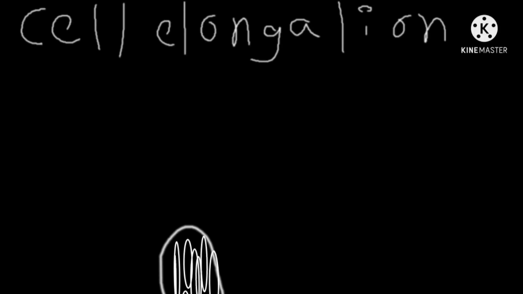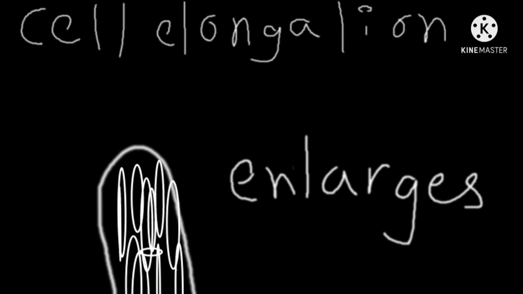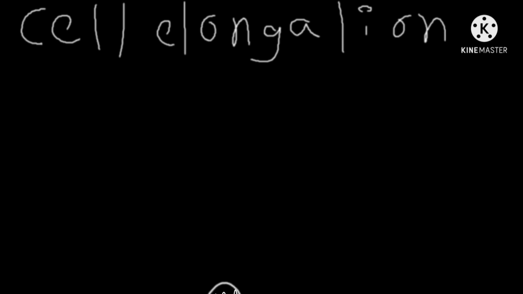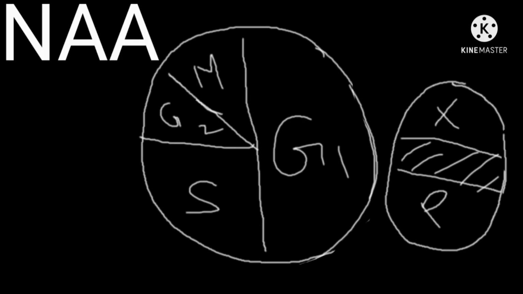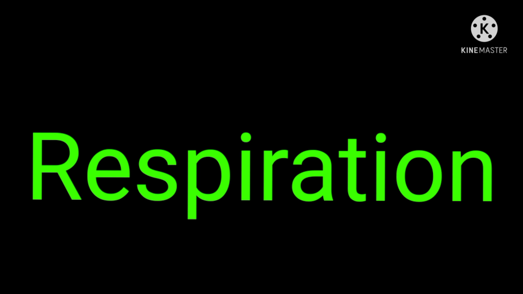When we look at the functions of auxins, it stimulates the elongation of cells in the shoot and promotes cell enlargement. Apical dominance is a phenomenon in which the apical bud inhibits the growth of lateral buds. The apical bud accomplishes this by producing auxins, which inhibit the growth of the lateral buds. Auxin initiates and promotes cell division in the vascular cambium. Auxin promotes the respiration rate also.